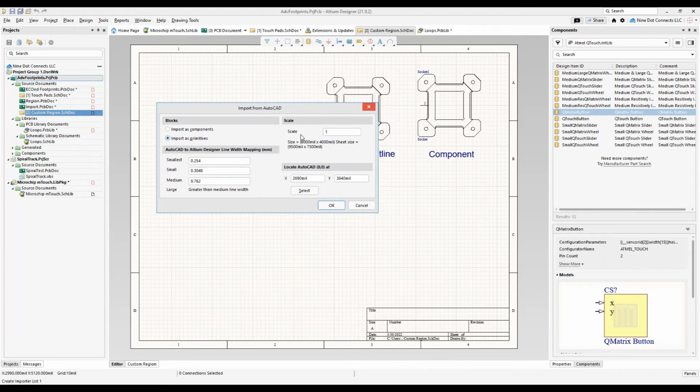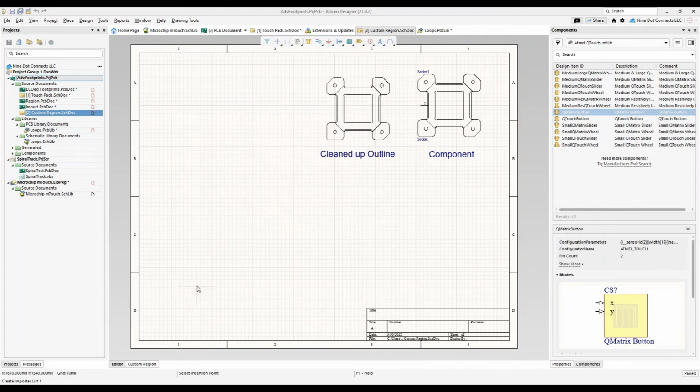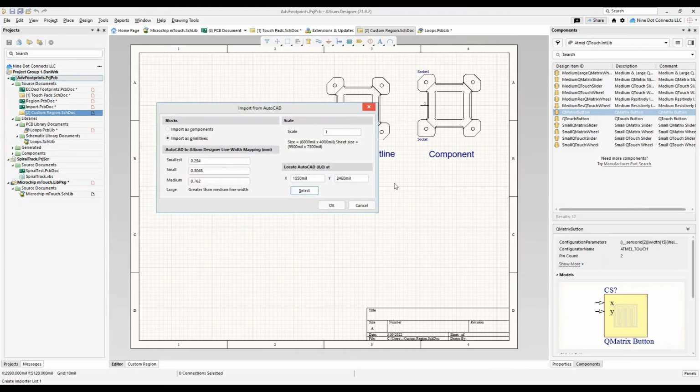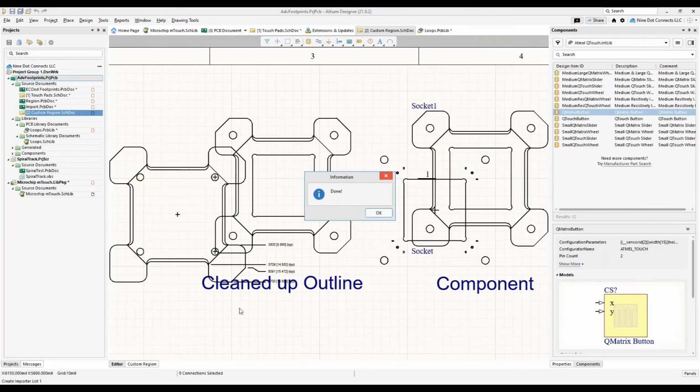Now, I wouldn't worry too much about the scale, though. By default, it always shows 0.1. Okay, and I'd say just go to 1 with it because that's going to be more realistic of what you may have here. But even if it's not perfectly scaled, remember this is a schematic, and the schematic is conceptual, therefore dimensionless. So you don't really have to worry about the scale as much as we worry about that on the PCB side of things. And also in terms of the location over here, you can select it as to where you want to put it. And so I'll just happen to put it there, and I'm going to press OK and bring it in.